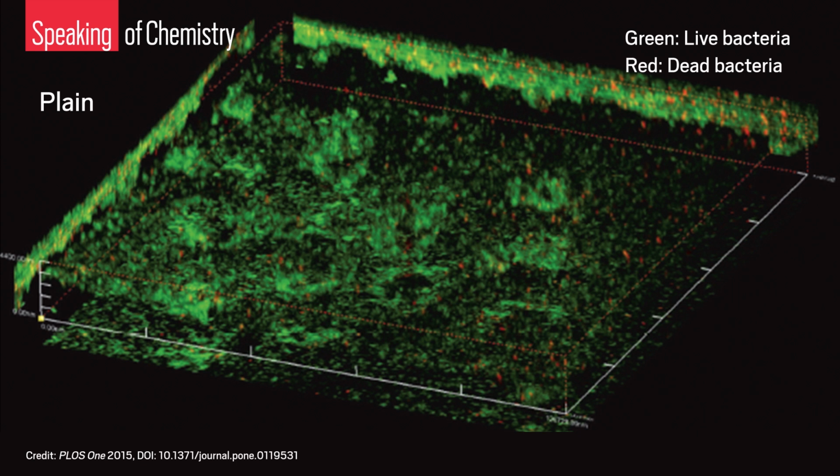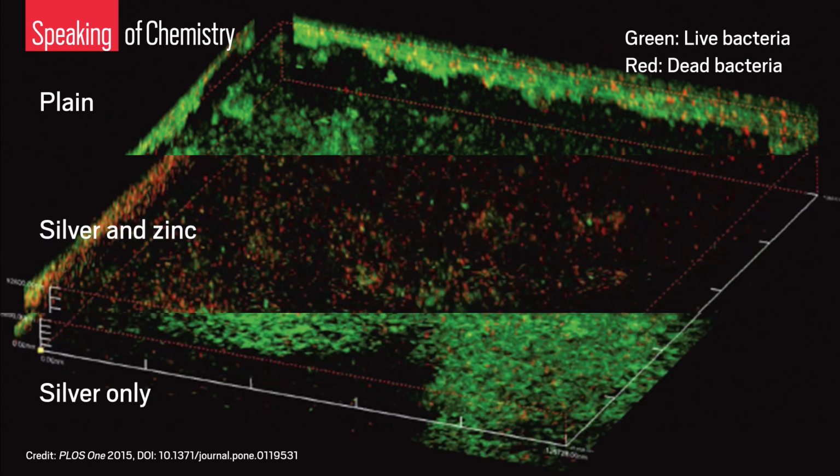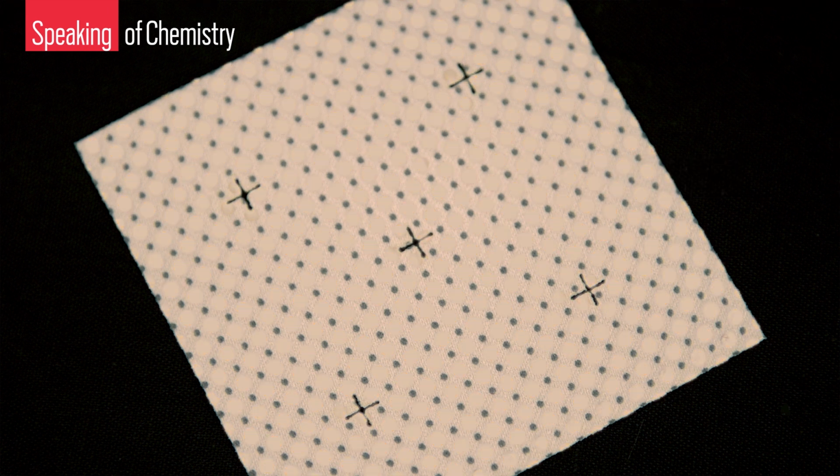His lab ran control experiments in which they treated a biofilm with 3 separate bandages. 1 placebo, 1 with silver and zinc, and 1 with just silver. Only the bandage with silver and zinc effectively killed the bacteria. I talked to biochemist Vincent Rotella of the University of Massachusetts Amherst, who still wasn't completely convinced about the mechanism. Rotella suggests 2 more control experiments that would help rule out the metals acting on their own. One is to switch out the silver dots for another metal like gold. Another is to test the bandage with just zinc dots. I asked Izaju what she thought of the mechanism, and she says it might be silver and the electric current's powers combined that's killing the bacteria.